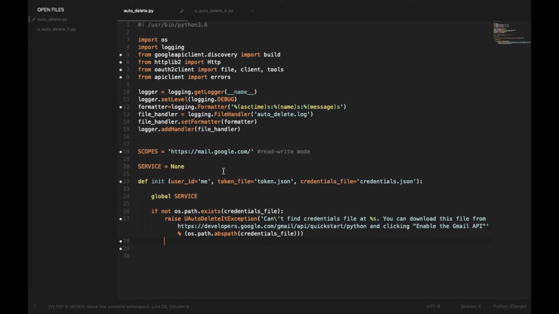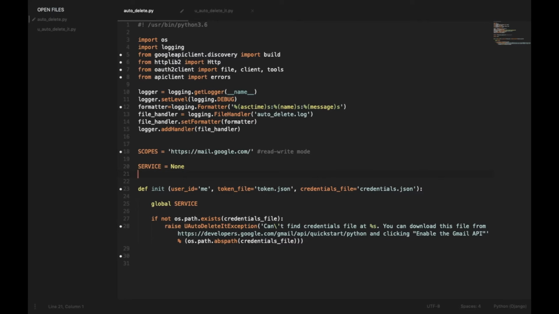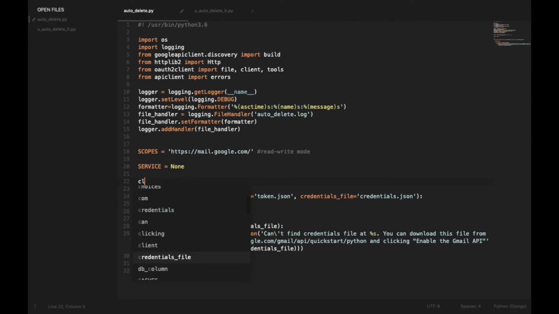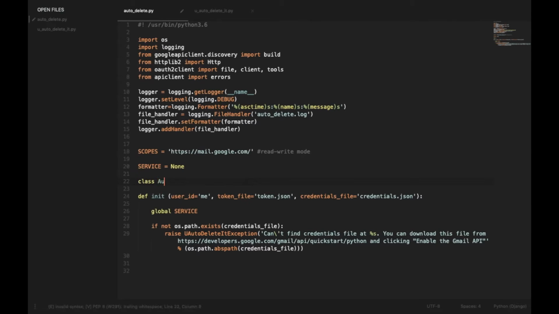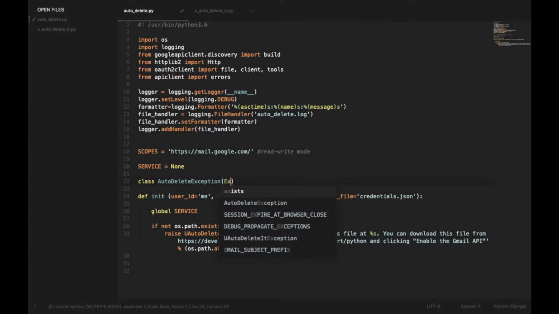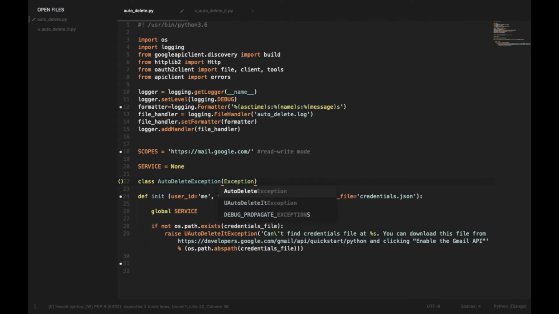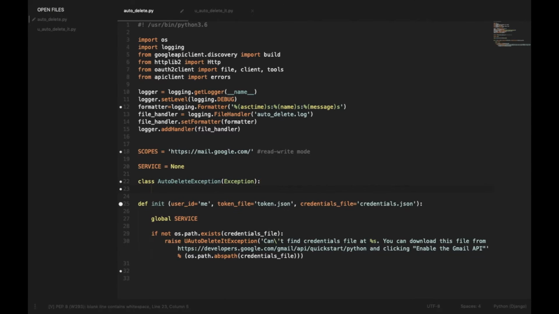Since we are creating a custom exception, we have to create a class for that exception. That would be class AutoDeleteException, which would be an Exception, and this would pass. This is the way if you want to create your own exceptions.